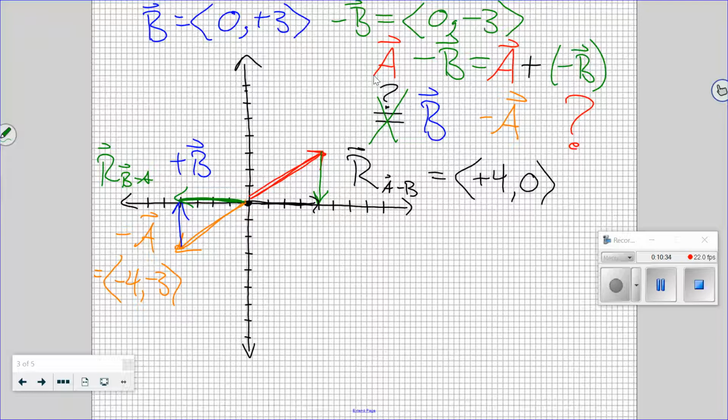You could rename it if you want. Some math professors will just say, oh no, this is brand new, I'm going to call this C instead of subtracting B. Well, problem is, chapter 4 we're going to get into different forces, and forces add and subtract and balance out, right? Gravity's pulling me down, how come I don't fall down? Well, the floor is pushing up on me, obviously. If you fall down and hit the floor, it hits you back. We'll stick to obvious things, but we're going to need to add and subtract vectors next chapter.